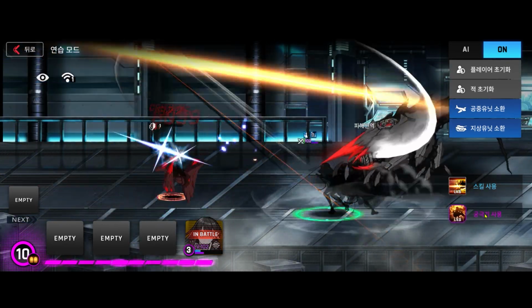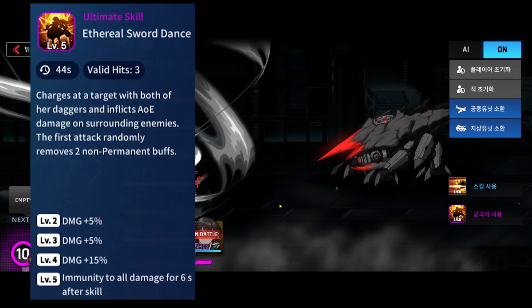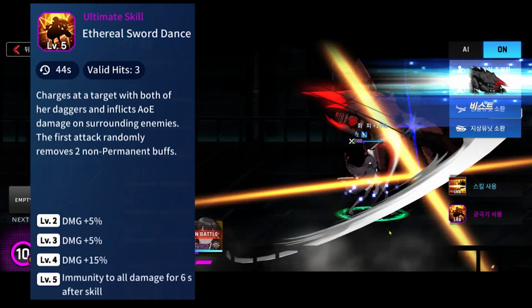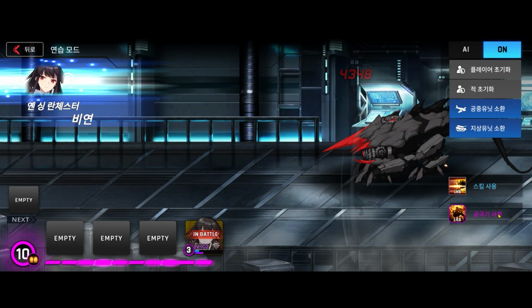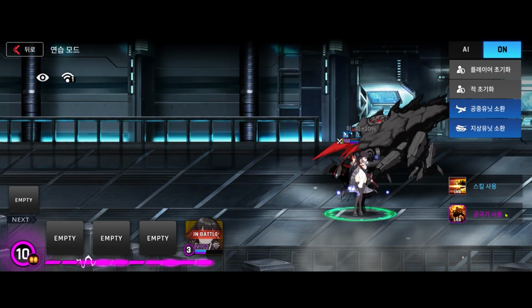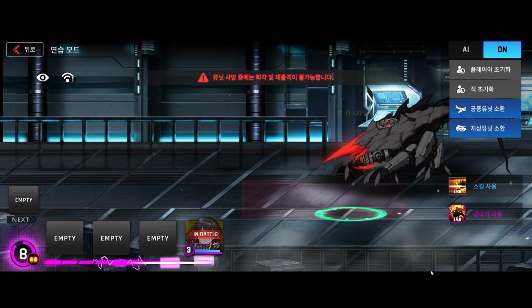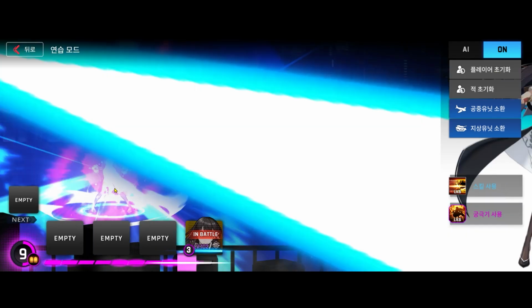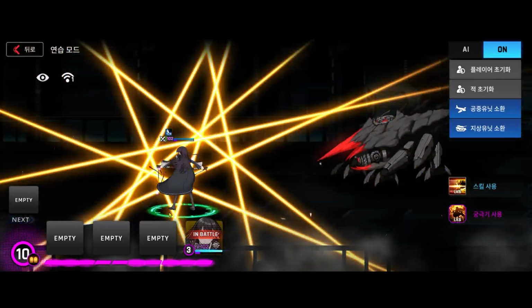And as you level up the skill, she'll be doing more damage with the skill, and when you max out the skill, she gets immunity to all damage for 6 seconds after the skill, making her a really good way to stay alive for a long time. So this actually works really well with the special skill as well, because most likely when you're done casting the skill, you should have her special skill charged up pretty nicely, and not to mention this immunity definitely helps her to stay alive for a little bit longer.